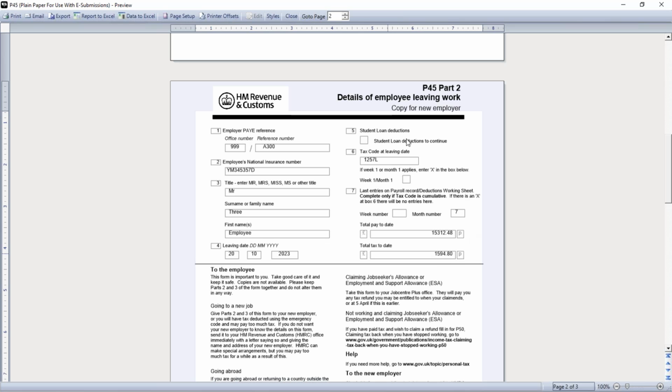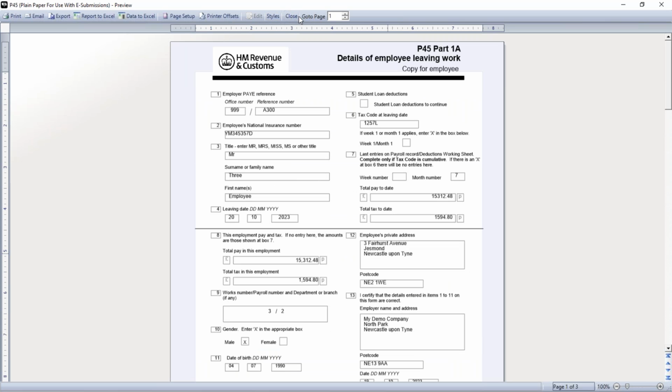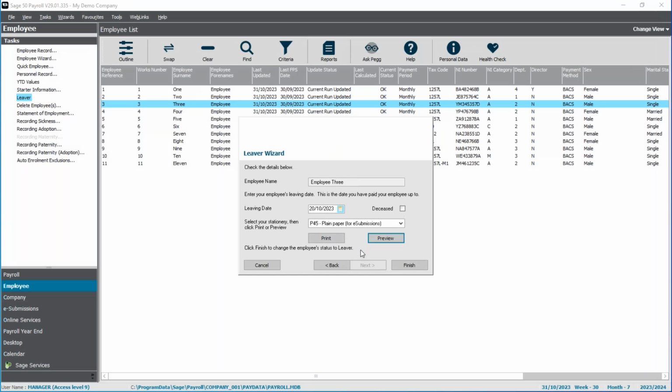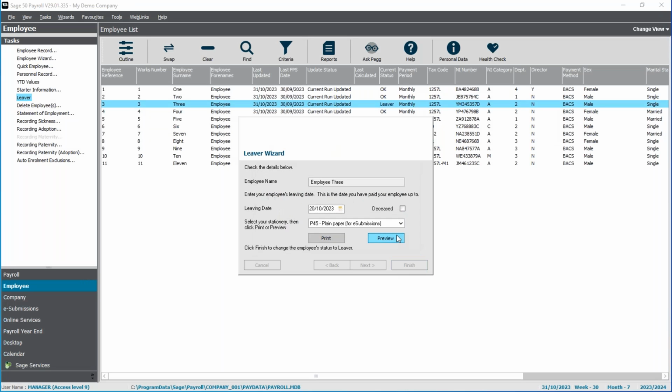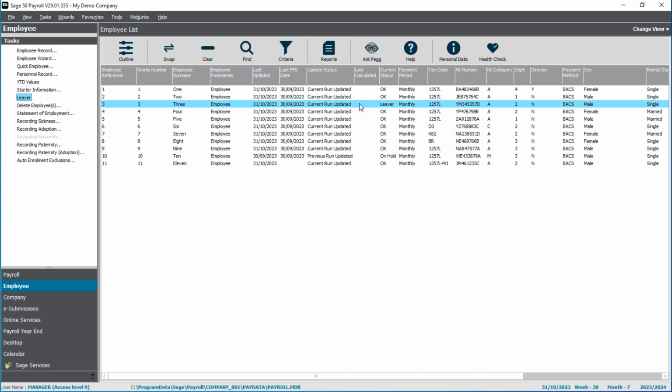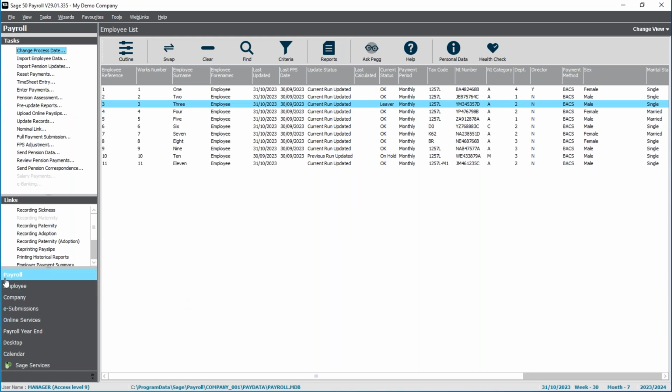And that provides the new employer with all the information needed to create that new employee record. So I could print that from here. I can then complete the leaver wizard. And you'll see that the current status for this employee now reads leaver. So we'll just continue with the pay run and complete the process.